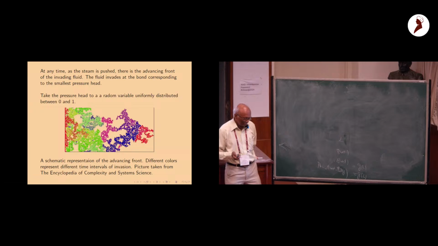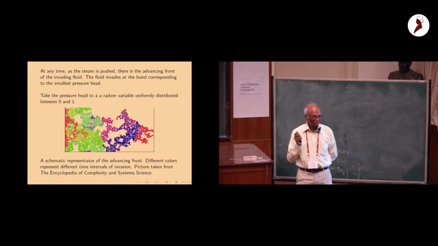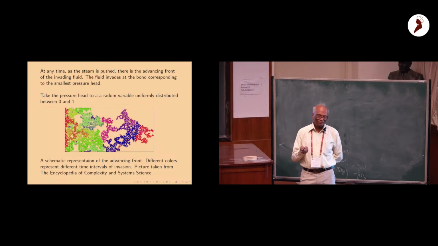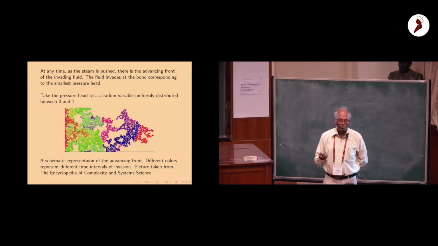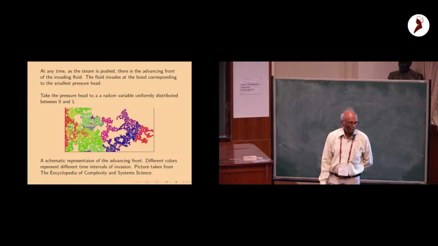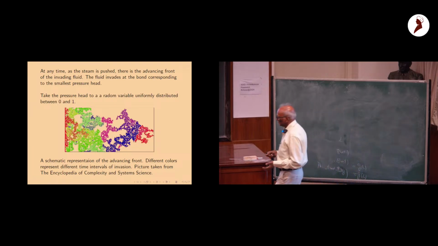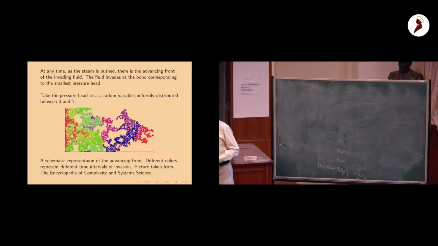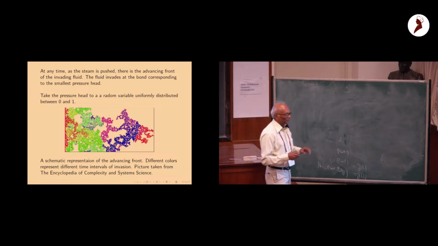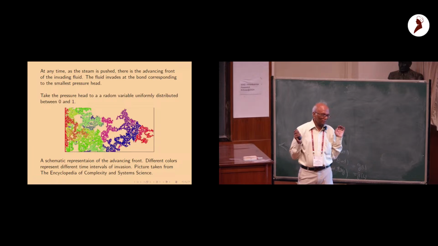This is a schematic model, but it was very interesting, because what happened was that they found that this system seems to generate these funny looking clusters, and these clusters have the geometry of percolation clusters at the critical point. So you just push the steam into the rock, you are not changing any control parameter, and the system goes by itself into its critical point. That was a very interesting and surprising observation.